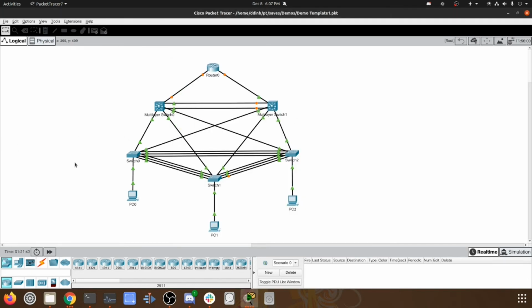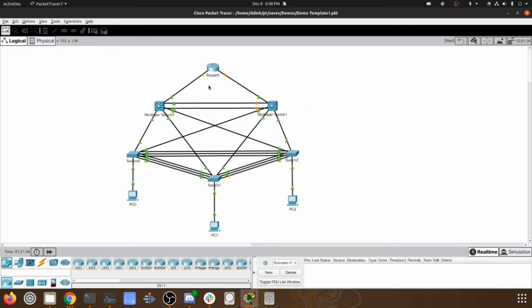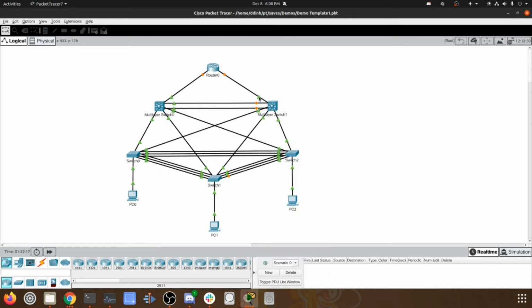Now we will be configuring HSRP for multilayer switch 0 and multilayer switch 1, and this will be communicating with the router. So we will have the IP address of 84.84.84.250 as the HSRP virtual gateway, and on Fa0/24, which will be given the trunk port and a VLAN 10, we can set 84.84.84.85 as shown on the chart, and over here will be the same VLAN 10 and it will be 84.84.84.86. Let's begin with configuring over here.